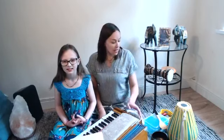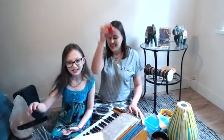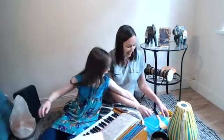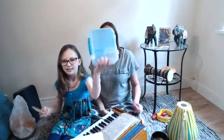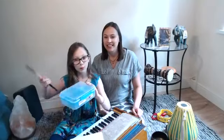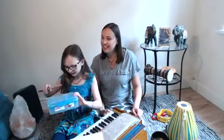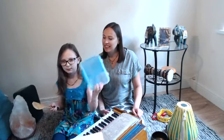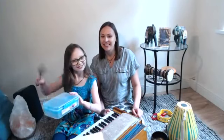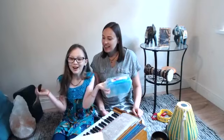If any children are watching already, make sure you've got some musical instruments, some shakers. If you don't have any instruments, get a box, a school box. If you go to school or nursery, you probably pack your own lunch. So you can get a cooking spoon from your mom and one of these school boxes, and you can go. Yeah, the perfect drum.